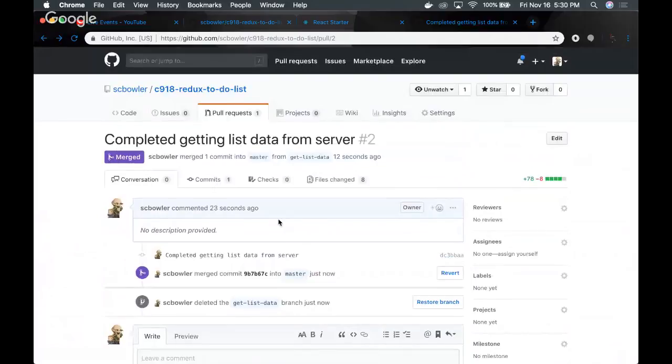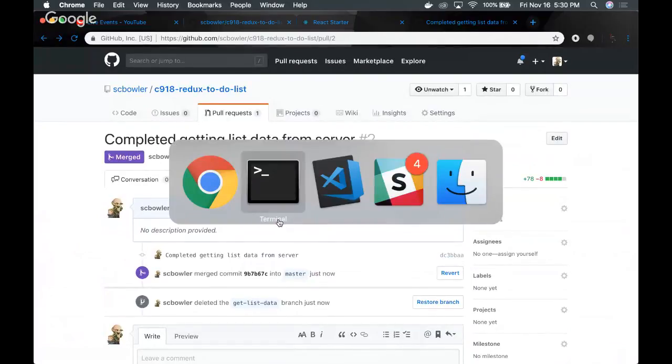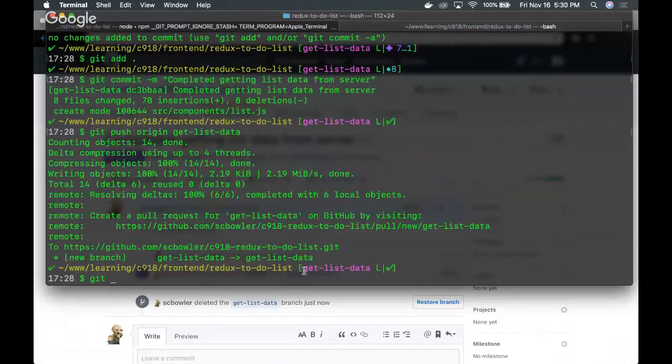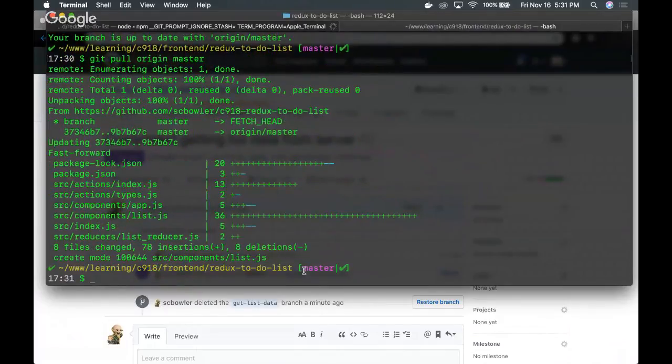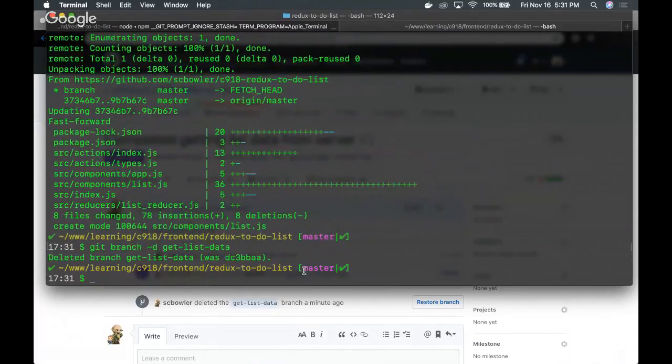All right, so once we have it all merged, we'll update locally. So switch to master, git checkout master, git pull origin master, pull the updated code. Now our local version of master is updated, and we'll delete: git branch -d get list data. And as long as you get the message that it successfully deleted the branch, you should be in good shape.